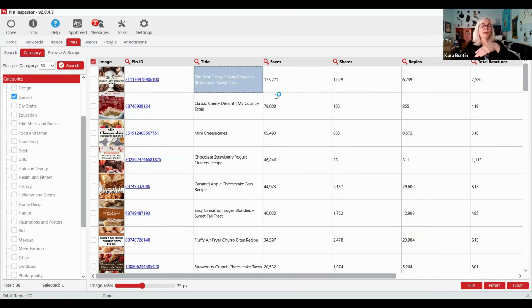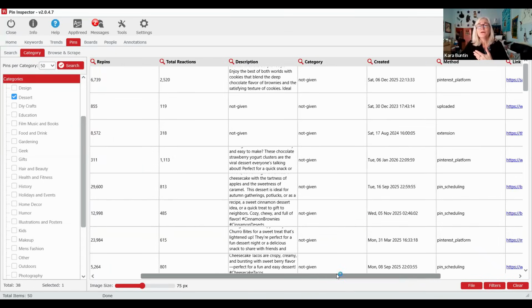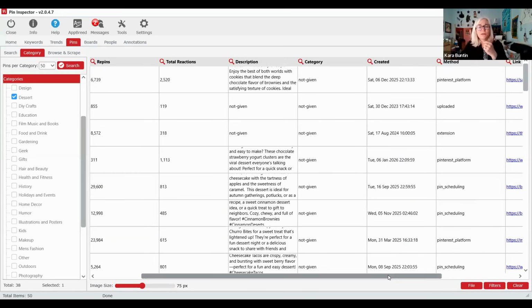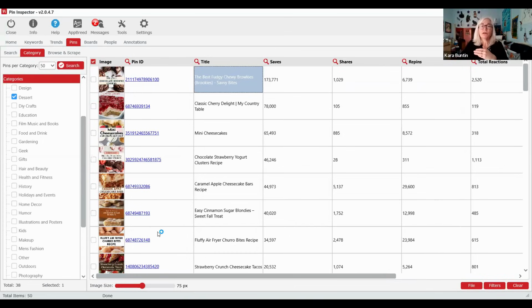But if you sort by saves, and some of these could have been around for years. So if we scroll over here, okay, well, this is 25, this is 23, 24, 26. So it's not necessarily the oldest pins are being shown at the top. And Pinterest is kind of doing that now. They're showing newer pins at the top, but these are being saved a lot. And this will give you a good idea of what to kind of focus your topic slash interest categories on to get your products and your pins seen more.